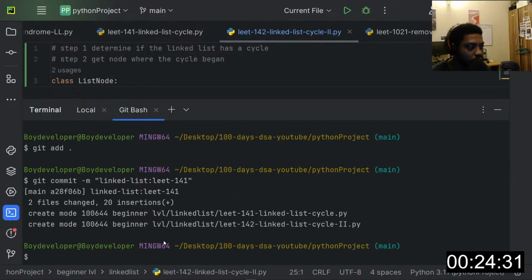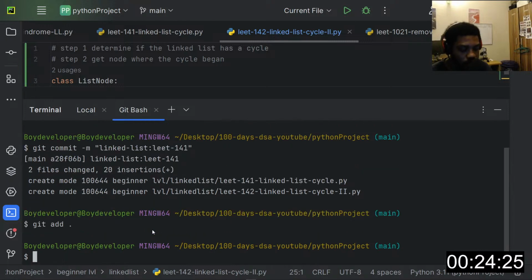So I'm just going to say git add, git commit dash m, this is also a linked list question, and it is LeetCode 142.